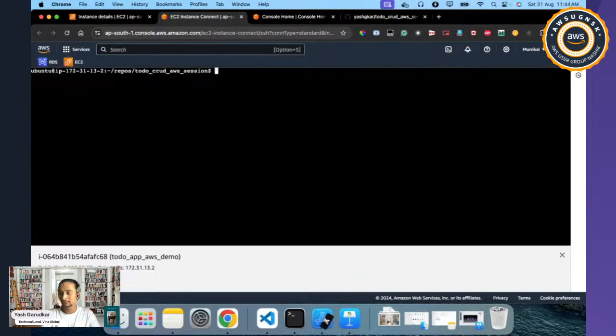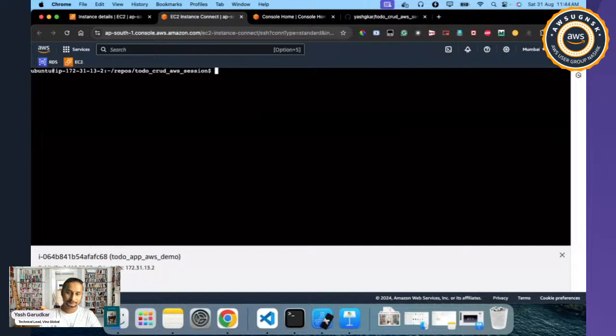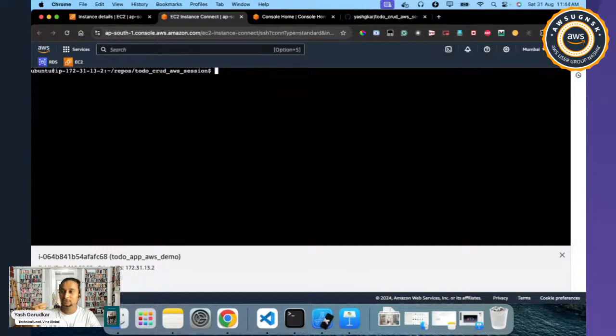Now what we need to do is, the server is up. The server has the operating system installed. It has my repository. The next thing I'm going to need for the Node.js API is Node.js itself, not the Node.js code. I need Node.js to run my Node.js application. It's as simple as that.